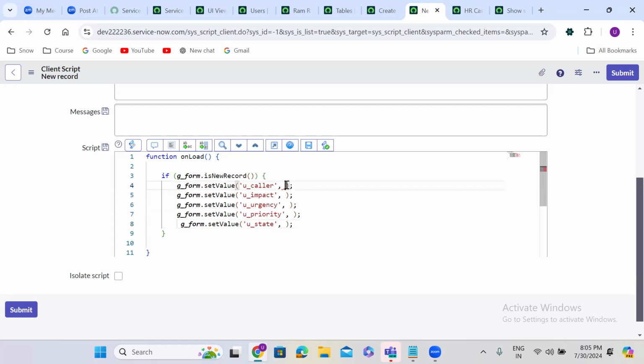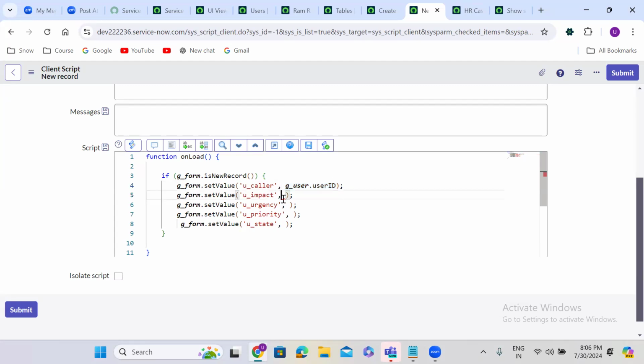The caller's current logged in username should be populated. You can get it using g_user.userID, the current logged in user's system ID. Just remember, caller is a reference field. In reference fields, you have to pass the system IDs. So the current logged in user system ID, you will get using g_user.userID.